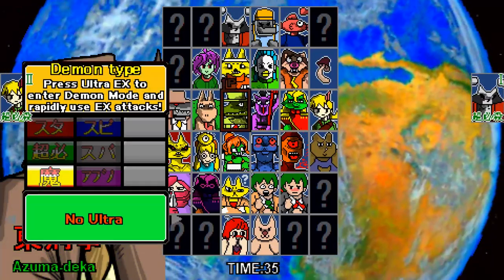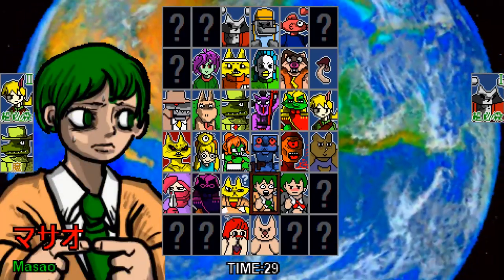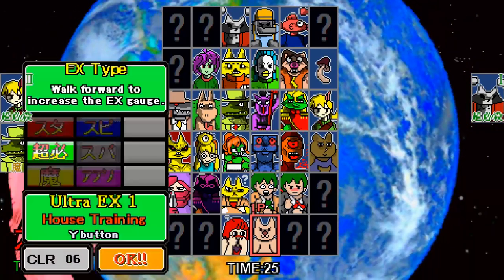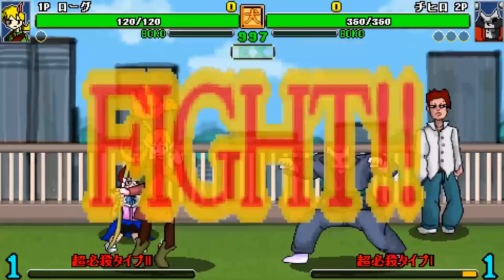No Ultra. Oh, yeah, because you pick demon mode. Demon type just lets you do free EX attacks. You spend meter to get a more powerful version. It's like max mode in King of Fighters. You can just do a ton of them.